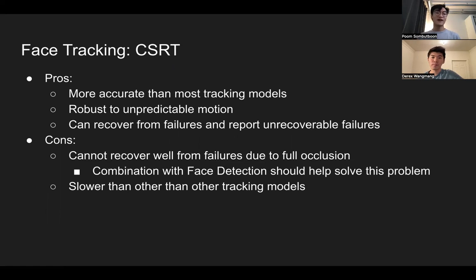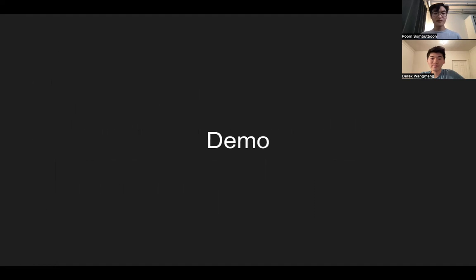After we have the face, we then use CSRT to help with tracking afterwards. Lastly, while CSRT has a lot of good things, it's still slower than other tracking models. However, in our game, we don't need that fast an algorithm. Now let's talk about the demo.